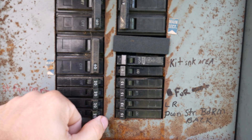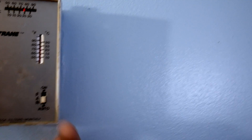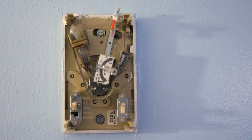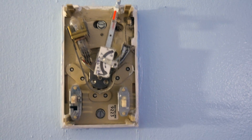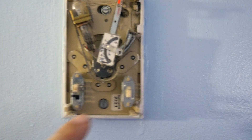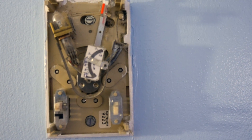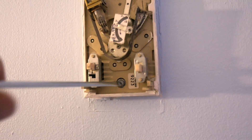The first step in removing any old thermostat is simply to get the cover off. On this one it's very old and the cover literally just pops off. Now that the cover is off you will see the two screws that need to come out in order to remove the thermostat from the wall. Here's the first screw and here's the second — they're both flathead, so this shouldn't be a problem. Let's take them out now.